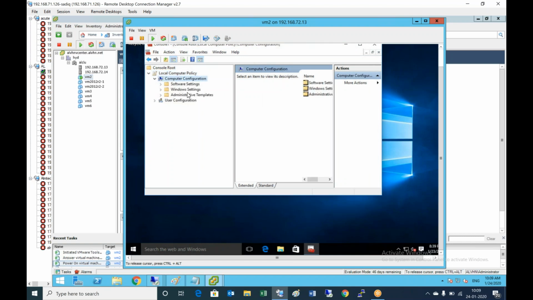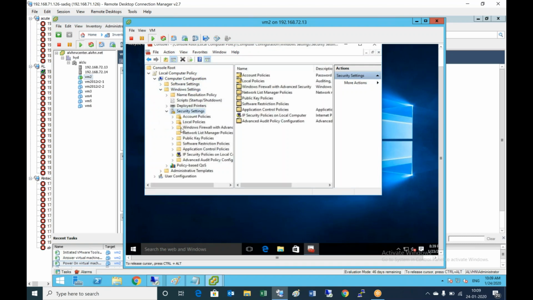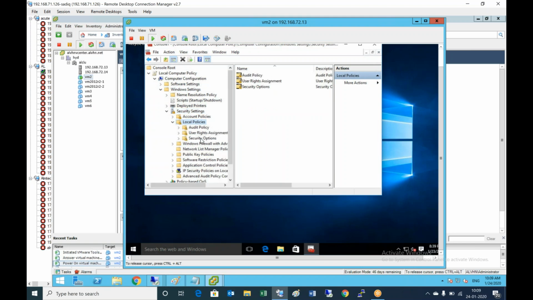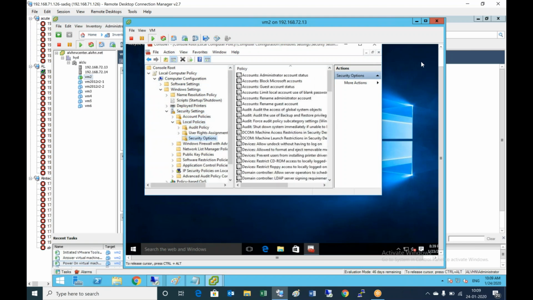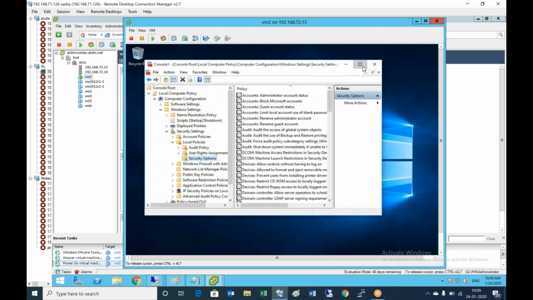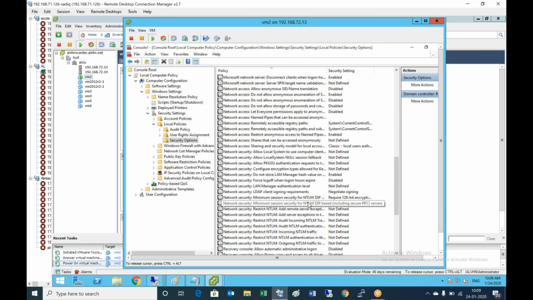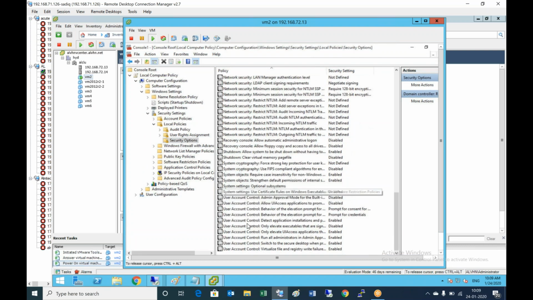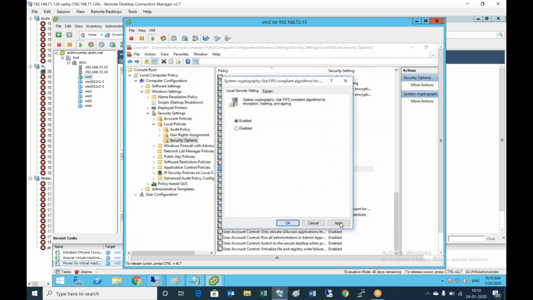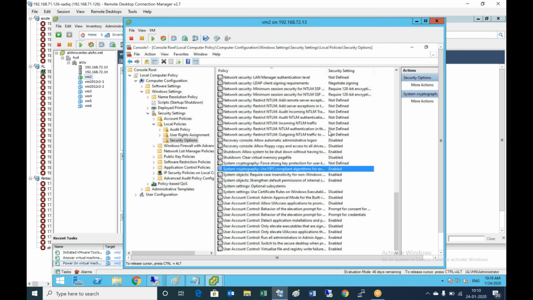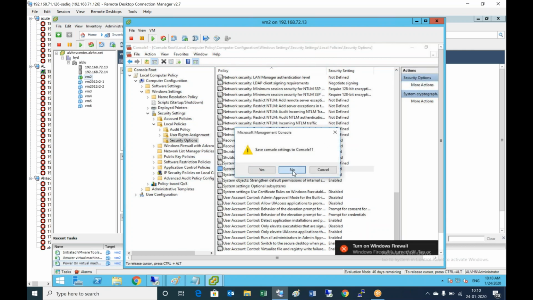Then enable security settings, local policies, security options. Enable this. So okay. So we enable the security setting for this one. FIPS enabled.